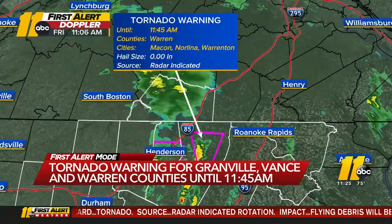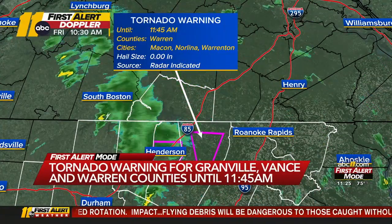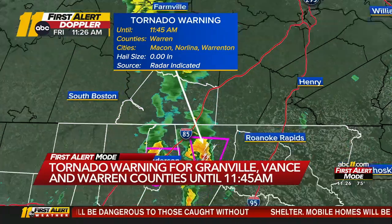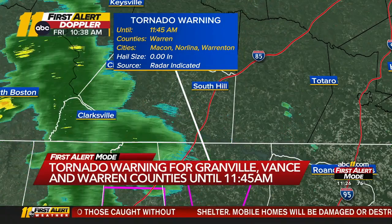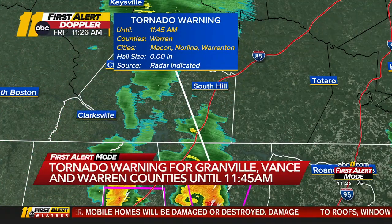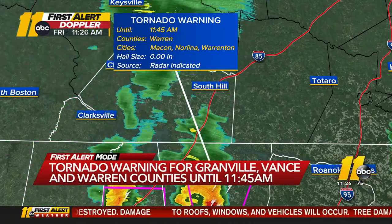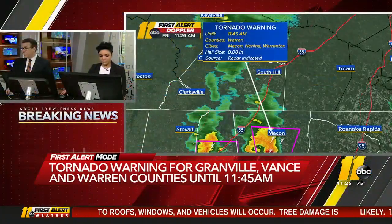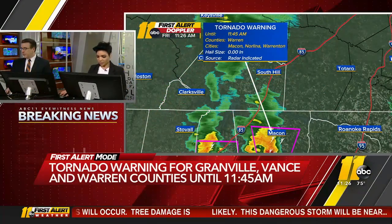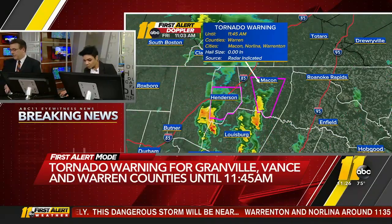But then into Mecklenburg County, we're tracking both of these for you, because they're both running parallel to each other essentially. So they're going to be moving to the north. So we'll have to look for areas around Clarksville and South Hill, maybe some impacts for you too, as we look at the latest motion. But the lightning is still developing around these cells, Steve. Yeah, it doesn't want to weaken. Just in the last couple of frames here, we're getting some more lightning, so definitely not calming down by any stretch.